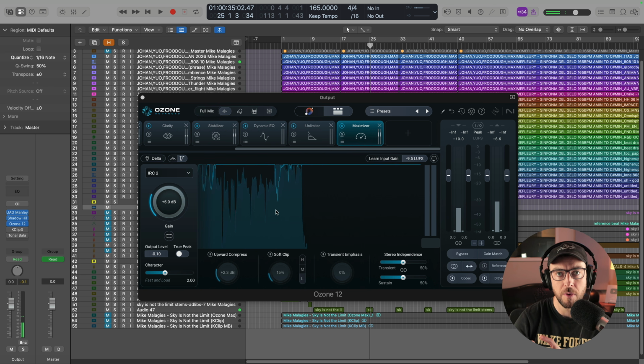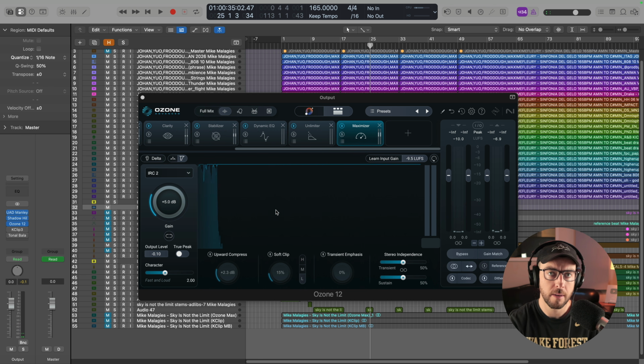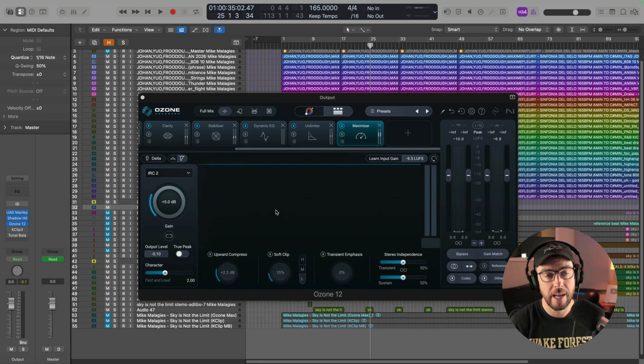That's the difference between compressing and then clipping or distorting. It's smoother. It's not going to sound as aggressive, but the low end is cleaner. If you're listening on bigger speakers, you're going to notice that your subs and all that stuff is a lot cleaner here with the limiter. It's just a different sound.